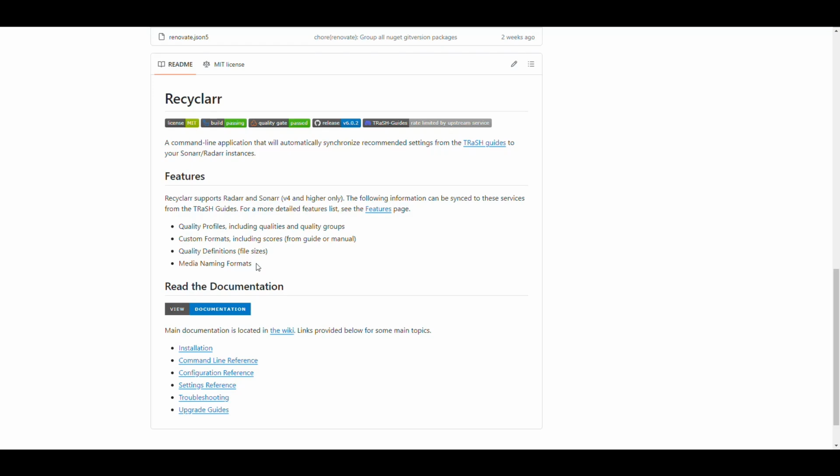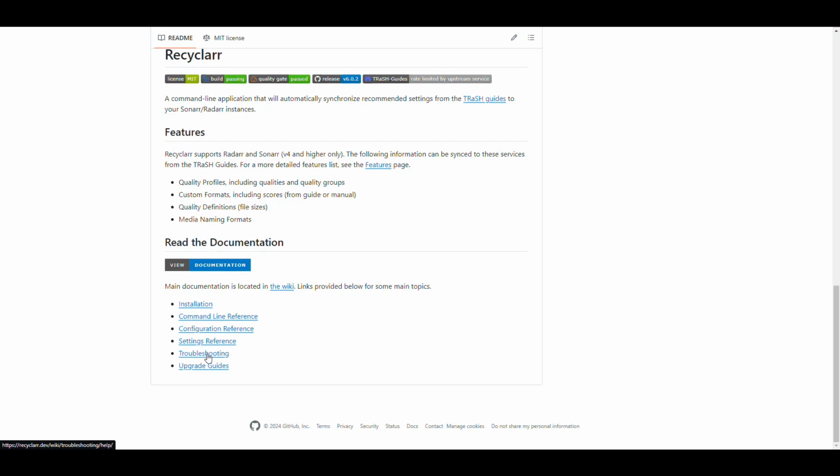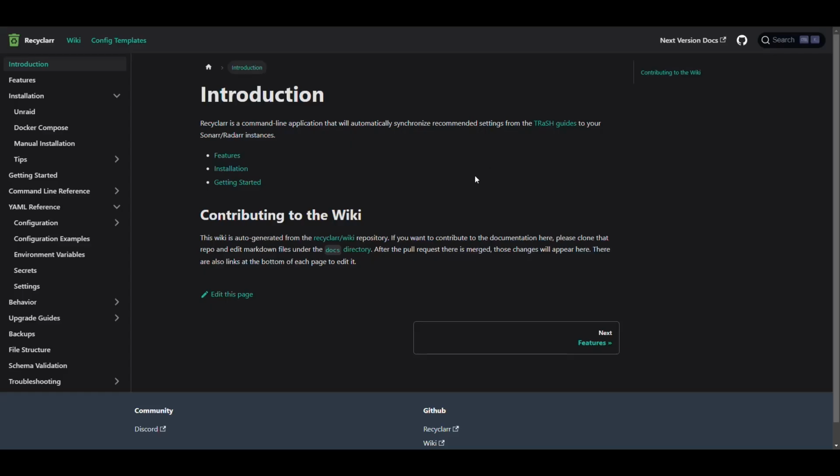So that gotten out of the way, now we can go ahead and follow the guides for setting up Recyclarr and figuring out how it works. So this gives me links to the installation, the command line reference, how to configure it, and all that stuff. So that's good. At least they make this easy for you. There's a wiki. If you click here, it's going to take you to this page here that tells you all that you need. The good thing, at least, is it's very organized. This person is very organized, or this group of people that have developed this.